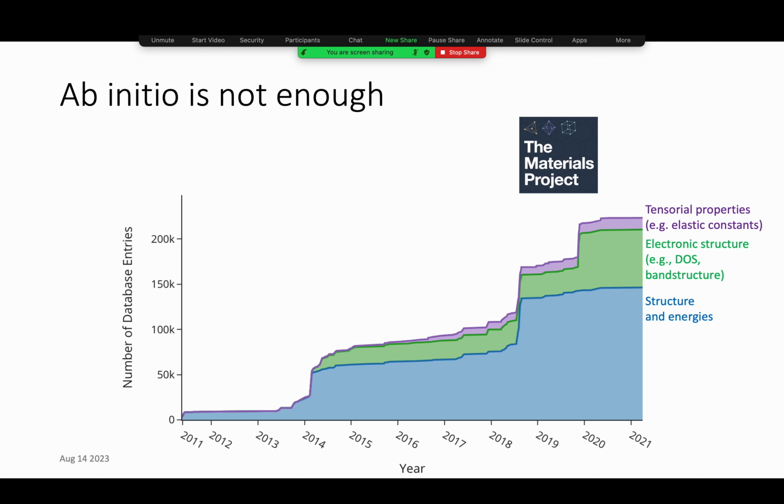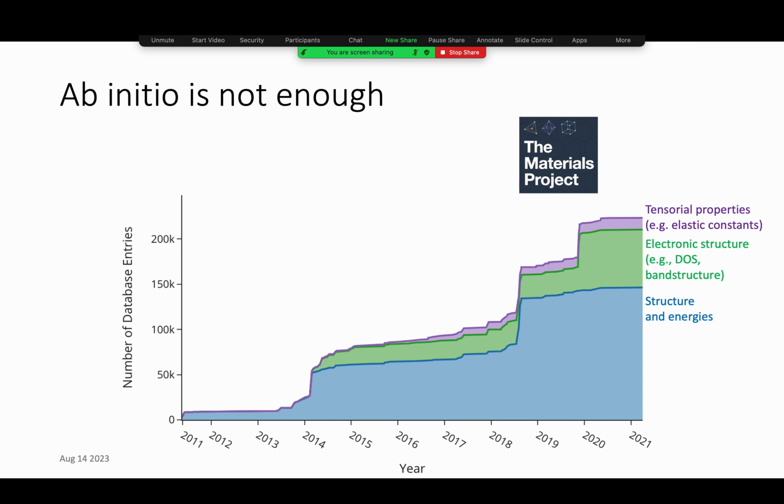So there really hasn't been a significant increase in the total number of materials in the materials project for quite some time, right? And the main reason is, of course, that sometimes generating ideas for new materials is difficult, and also, of course, the computations themselves are not exactly cheap, right?